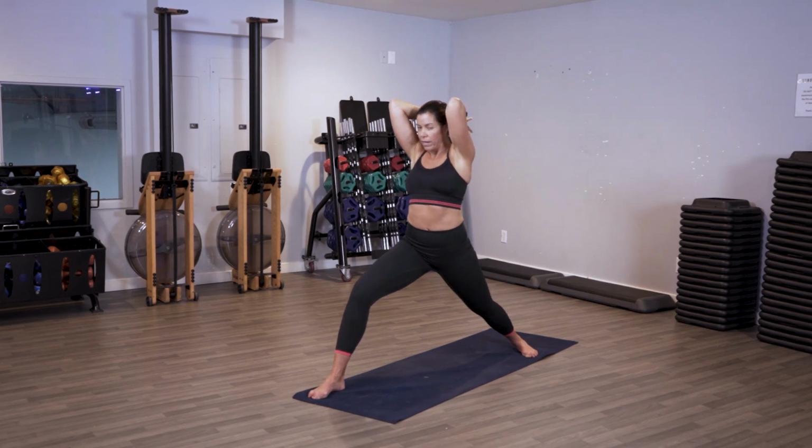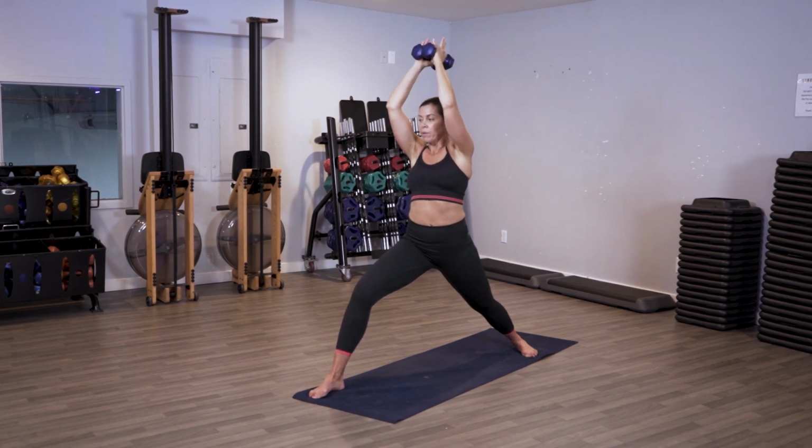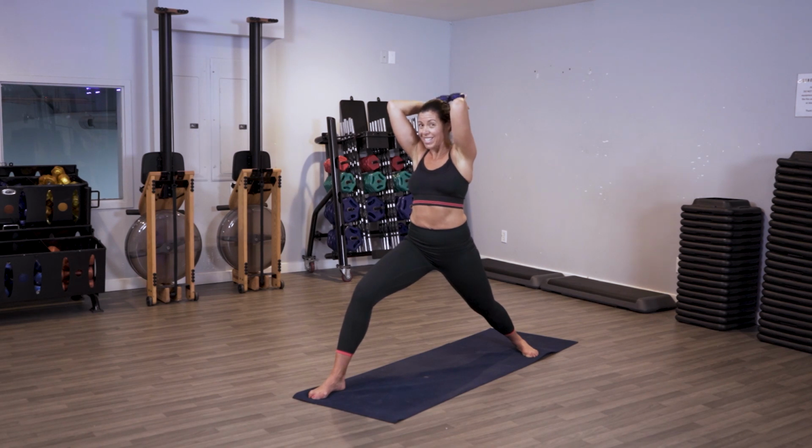So, in the studio, we have tomato sauce, we've got beans. I know some of us probably have some wine bottles at home. So get creative in what you're using here. It doesn't have to be a traditional weight.